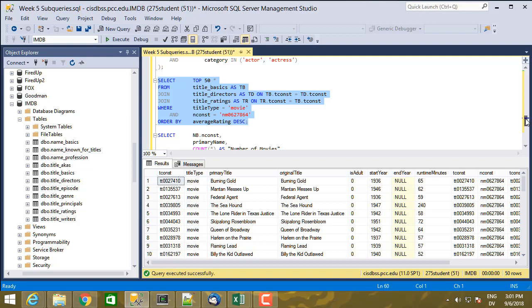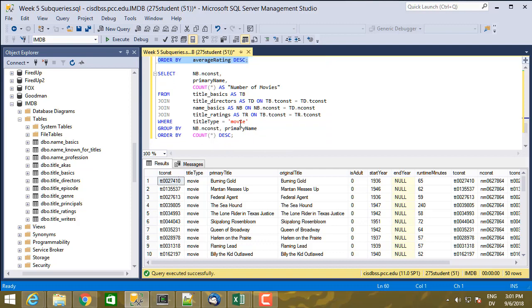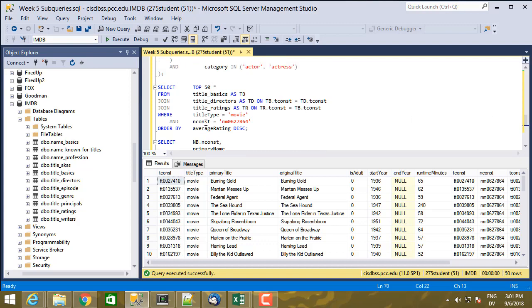The problem here is this group by. If I group by person, this is both the ID of the person and the name of the person. If I have one row coming back for each person in order to count the number of movies, that means I don't have a separate row for each movie anymore. And if I don't have a separate row for each movie, then I can't pick out the most highly rated movie.